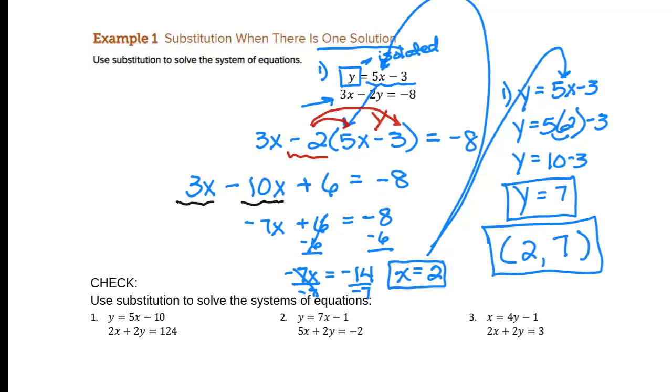Okay? So if I have one solution like that, what must that tell me about these kind of lines? What kind of lines are these if I have one solution? Are they intersecting, parallel, or same line? No. If they're parallel, they wouldn't have any solution, right? Because they wouldn't cross at all. If I have one solution, they must be intersecting lines. Now, that's not part of this. That's just a little extra.